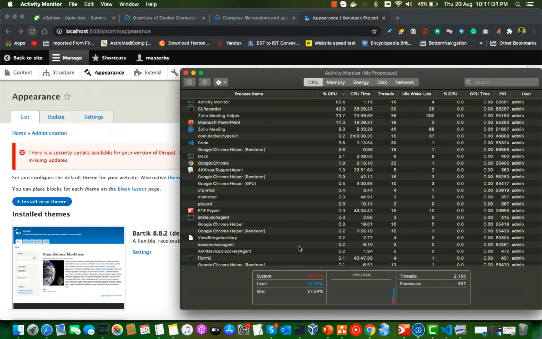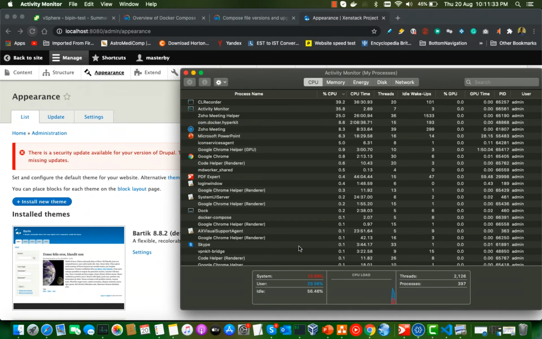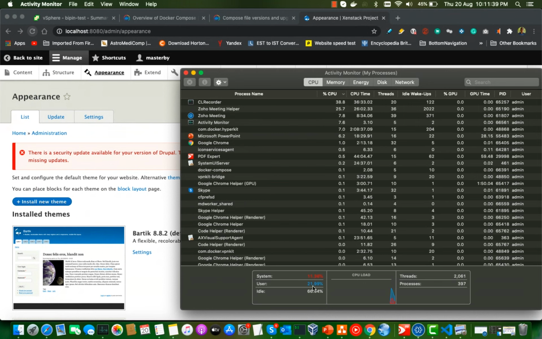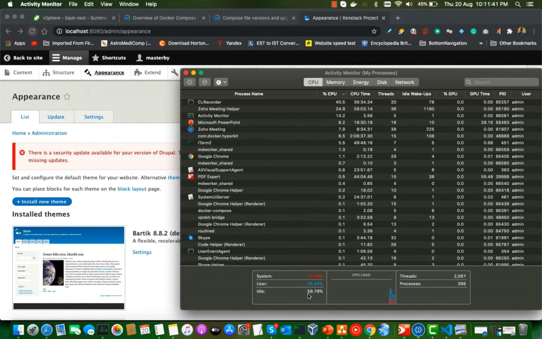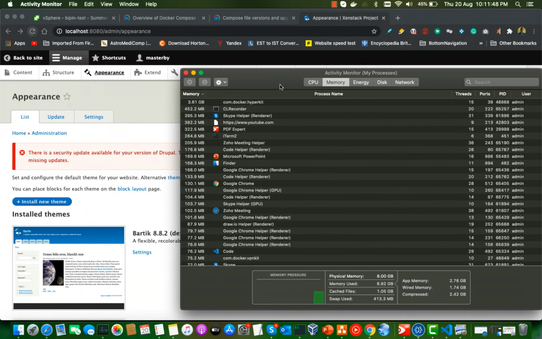You can see my CPU usage is very low, up to 13%, and 66% is still idle. So in this way, if you deploy Docker on servers, instead of creating a virtual machine on your server, you can deploy small Docker containers.